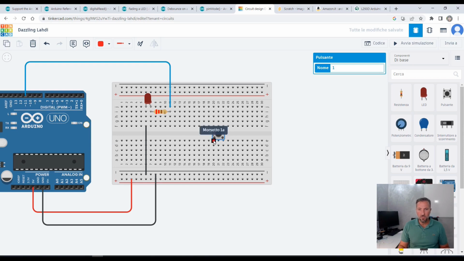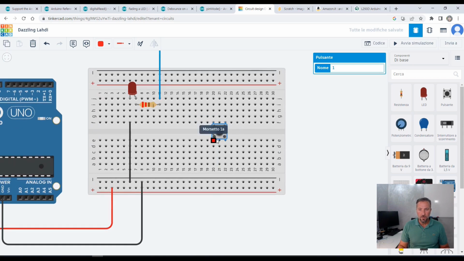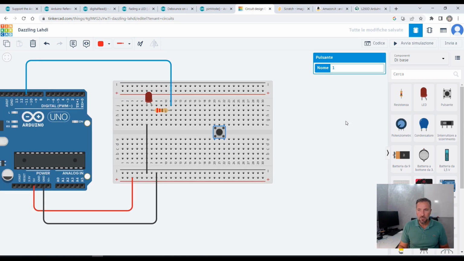However, regardless of this, what we are going to utilize is this bridge between terminal 1A and terminal 2A, which will be short-circuited when we press the button. So, in the meantime, we apply the potential, the 5V reference that we will need to power pin 6, which is the one that will read the button state.